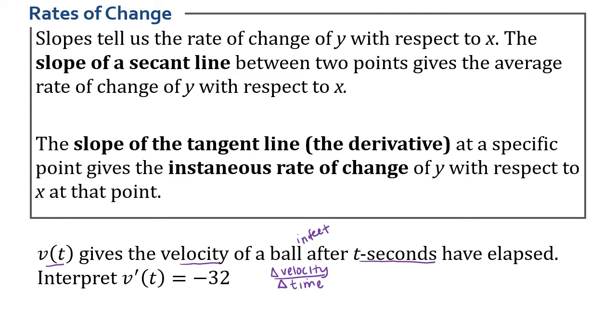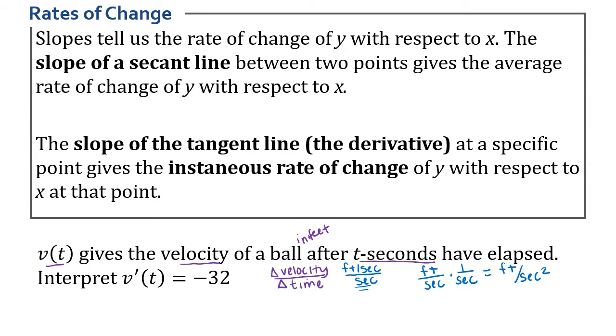If I were to go through and put units here, the units for velocity are feet per second. We found that on the last one. And the time is seconds. So if I did some dimensional analysis, I've got feet per second divided by second. Dividing by a fraction, you multiply by the reciprocal. The reciprocal of seconds is 1 over seconds. So that gives me feet per second squared as my units.